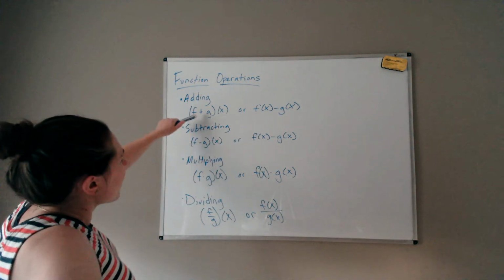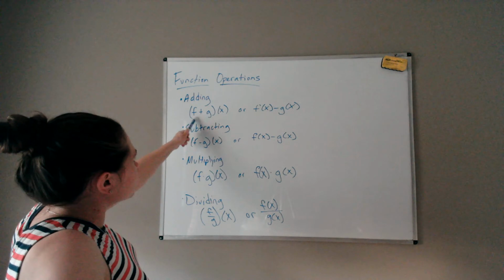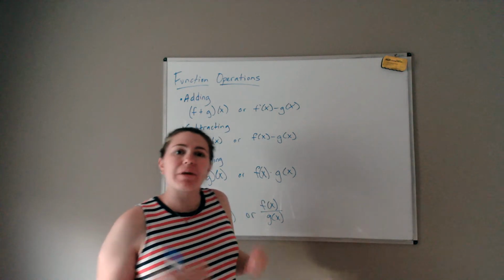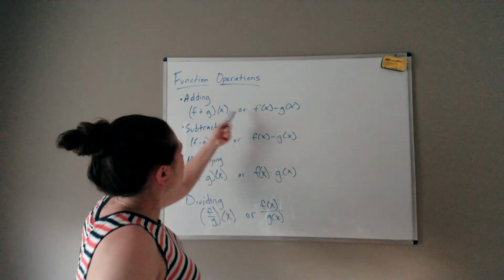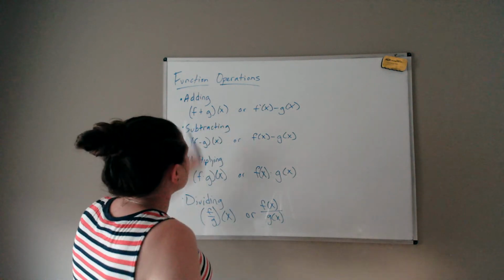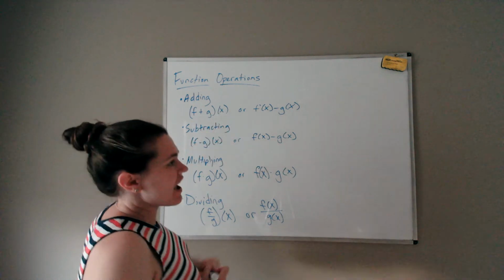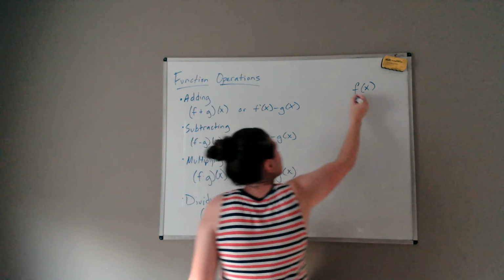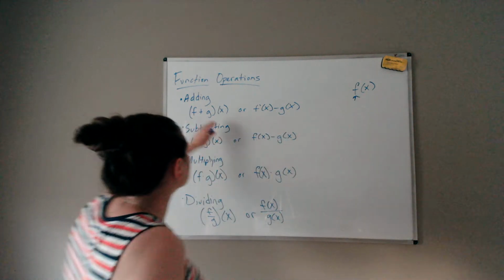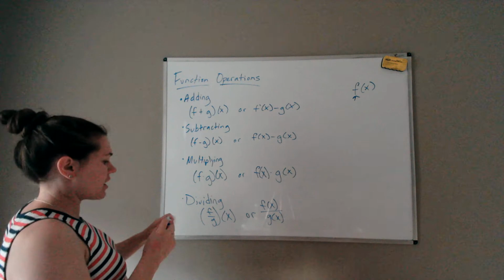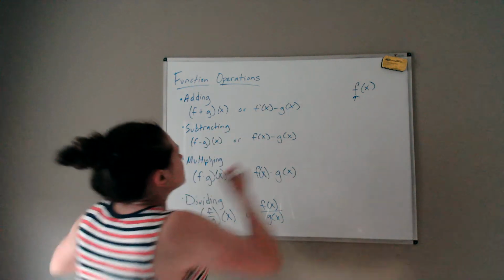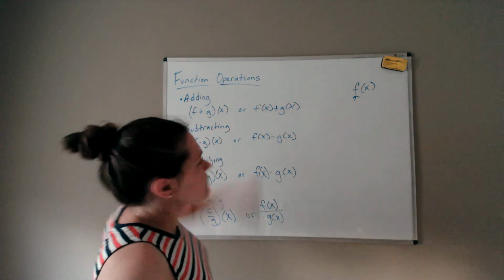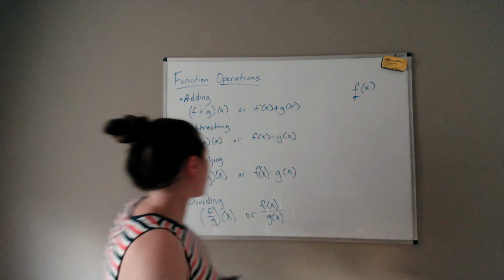So this says f plus g of x. So notice its name is f plus g because it's a new function that was created by adding f and g together. This does not say take f plus g and multiply it by x. Remember, this is function notation, okay? This is the name that you give the function. So the name of the function is f plus g. Another way that also means that you are going to be adding two functions together, or you could just see f of x plus g of x, okay?